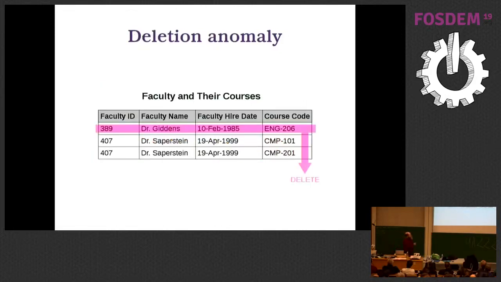And then, of course, the other side of it is the deletion anomaly. Now, if this guy is not doing that course anymore, you want to delete the line, but if you do, you forget about him. You don't have him in the system anymore, so he cannot show up at the office or whatever, I don't know, but because he doesn't have a course anymore, he is not on the list anymore. So I think it's quite obvious for everybody why those schemas are wrong. Now we are going to try to explain the rules around how not to get those schemas and some more.